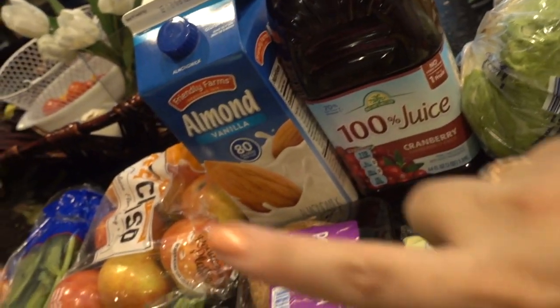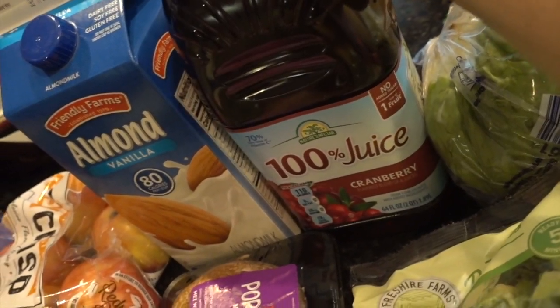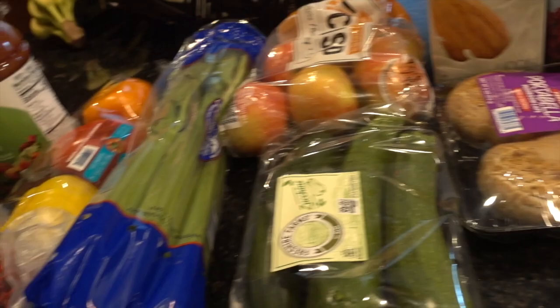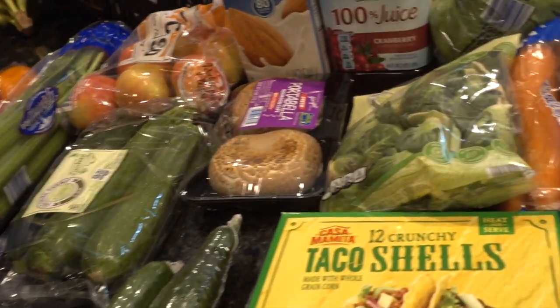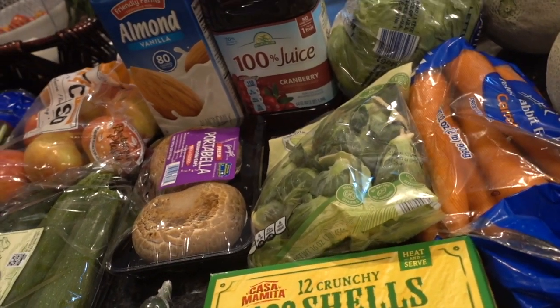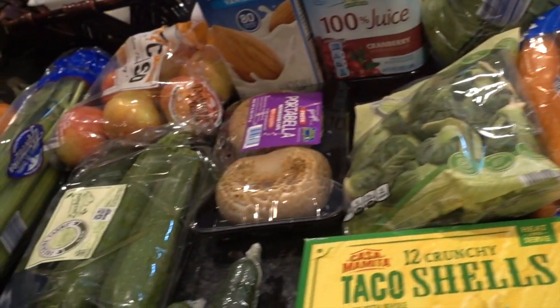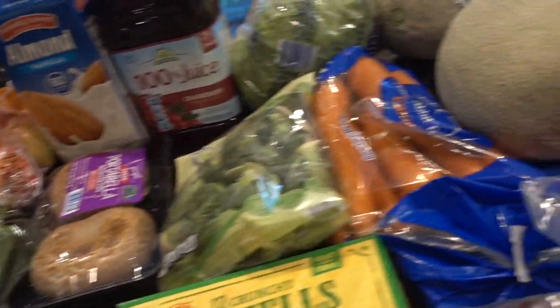In addition to the tomato juice, I also have not had cranberry juice in a while. I know, I'm just craving these juices for some reason. To be honest with you, we almost never drink juice just because we prefer to drink iced tea or water. But yeah, for some reason, I was just craving them. I don't know, I might maybe need some vitamin C or something.